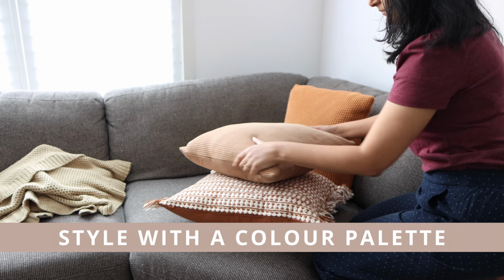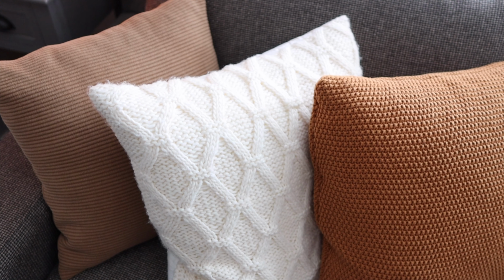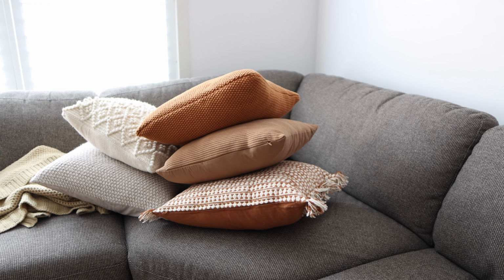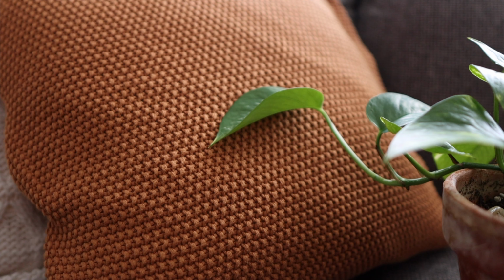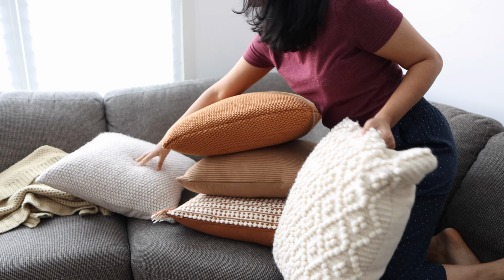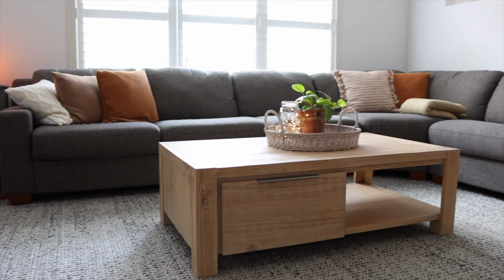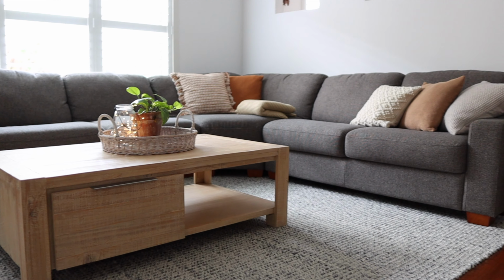Color and style is very much a personal choice, so I'm not speaking for everyone, but I do find that sticking to some kind of color theme or color palette within a room has definitely helped our space look a lot more put together. Generally, I find that spaces filled with a lot of different colors, various bold prints and patterns can actually make a space look more visually cluttered than it really is, because our eyes are constantly pulled in a lot of different directions. Of course, if that's your preference and it's something you enjoy, then that's great. But if you're looking at an area of your home and you're not sure why it's looking a little off somehow, then this could be worth looking into.